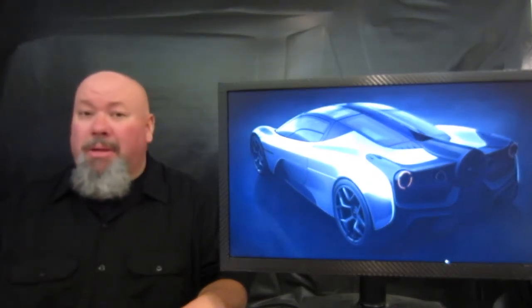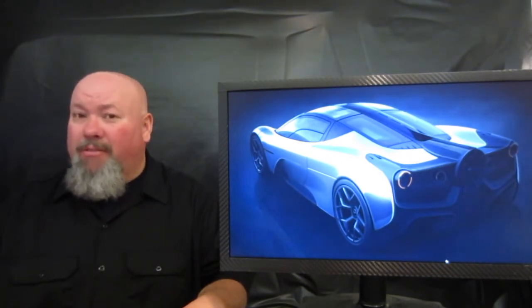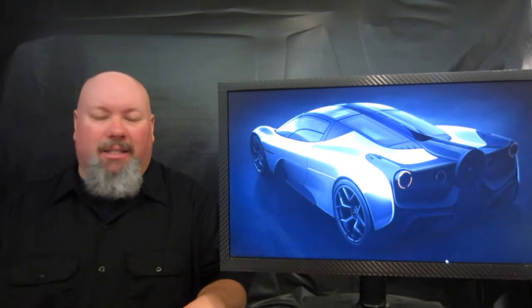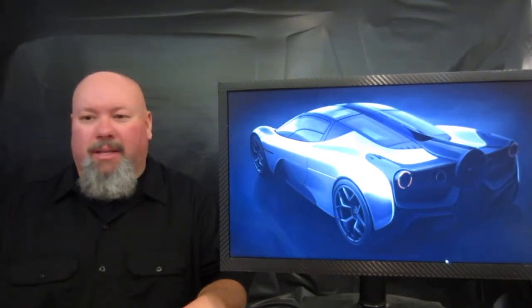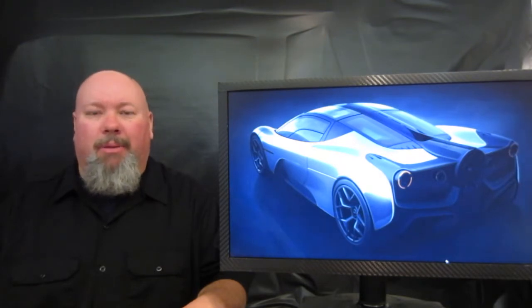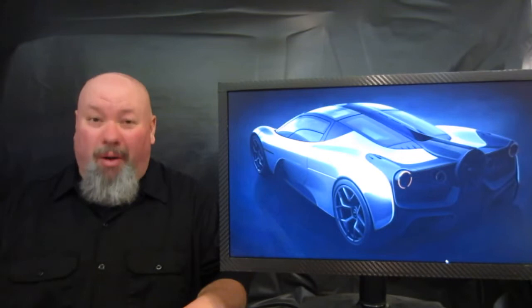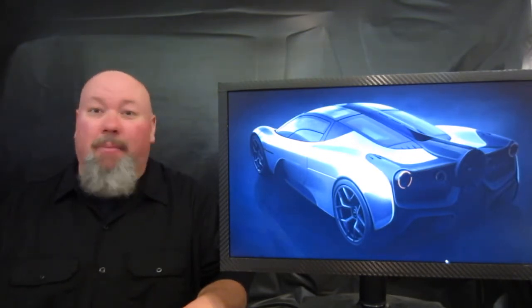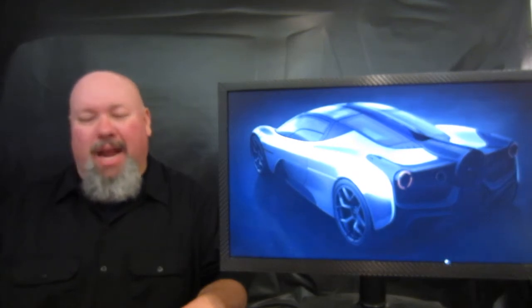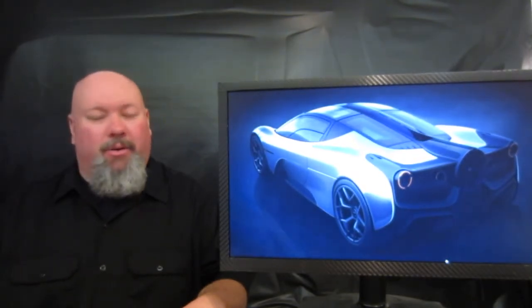Now, they're only going to build 100 of the road cars for the world, and they're only going to build 25 track cars, which are going to have adjustable downforce levels as far as wings and the front splitter and whatnot. So this is going to be a completely different car along with that sequential gearbox. Now, pricing for the road cars, $2.6 million, and Murray claims that a lot of people have already thrown up their hands in the air, putting down money to own these cars. So if you want to own one, you better get to it right quick.